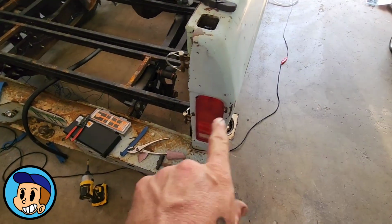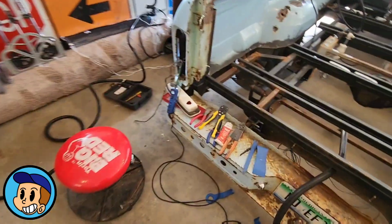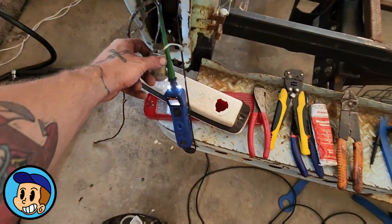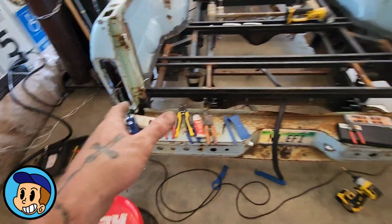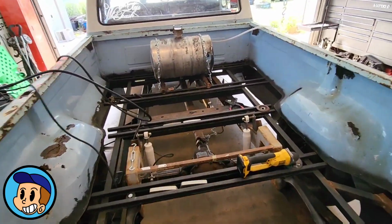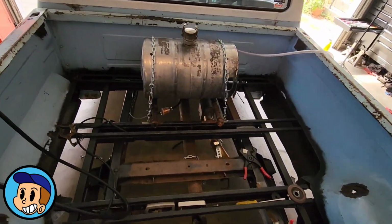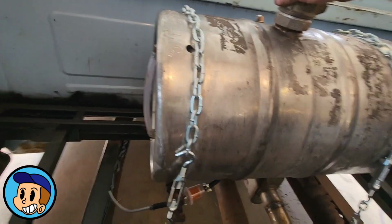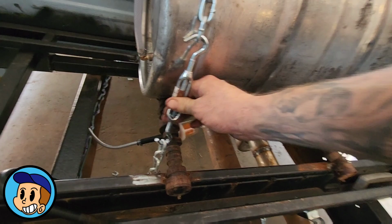So Eric's got this side all wired up, good to go. Unfortunately, it looks like one of my sockets is bad over here, so I'm going to have to replace one of those, but not necessarily a big deal. Not going to prevent me from potentially driving this thing today. And then, as sketchy as this looks, it actually turned out quite well. And my nice little turnbuckles, these are tight too.